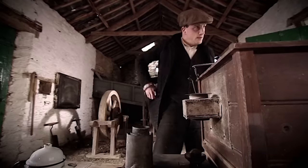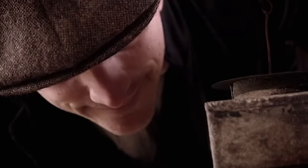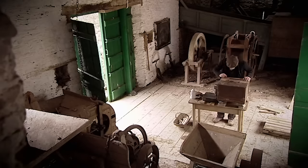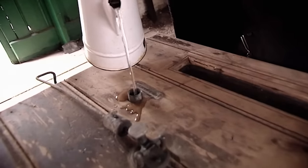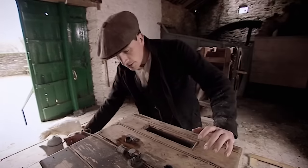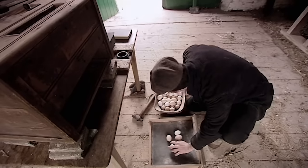In an age before battery farming, Edwardian poultry breeders increasingly used artificial means of incubating eggs, rather than relying on their hens to do the job for them. Right, okay. Wonderful. So now, all I need to think about is getting some water. This is not going to be easy. I think I'm going to need to find myself an Edwardian funnel. There we go. Okay, that's reached the level. Now, it's a case of getting the eggs in there. So let's just get all of these in here.